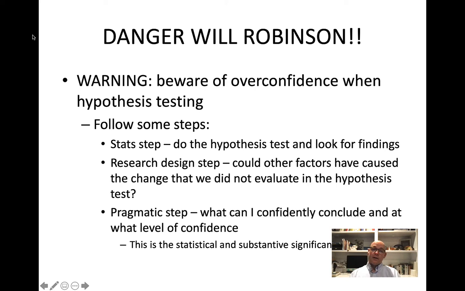That's the substantive step. Let's say we enroll people in a program and it costs $1 million for those people to go through the program. We take a sample of people who've been through the program, people who've not been put through the program. We compare them and we say, oh my gosh, they're statistically significantly different from each other. Oh, this is great. The program's working. And the people who've been through the program are much better than the people who haven't been. Say, okay, well, how much better? And is that how much better worth the $1 million it takes to go through the program?